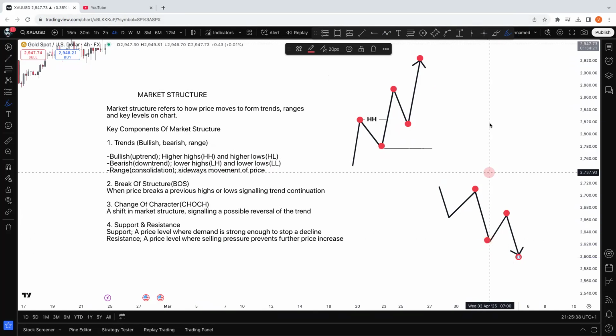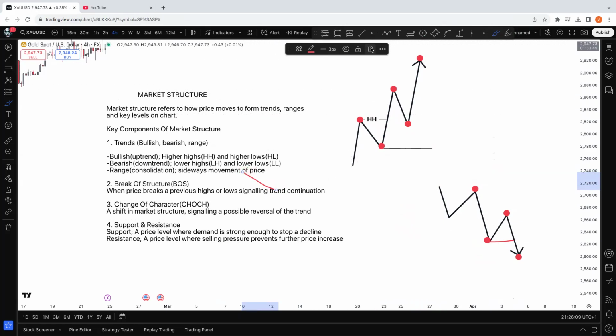And here we have our break of structure. So this is our new low, lower low. Now it's called a lower low because the new low is always lower than the previous low, right? Just like in the previous scenario, the new high formed is always higher than the previous high, and the new higher low formed is also higher than the previous low, right? So that's how you identify a trend, be it bullish or bearish.